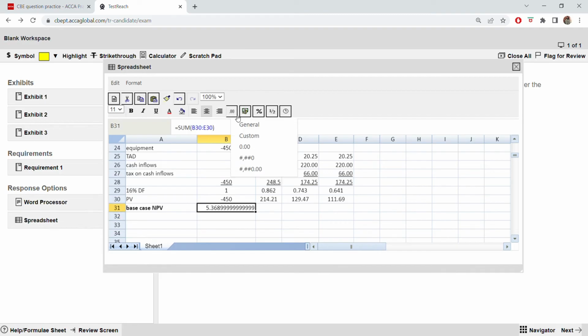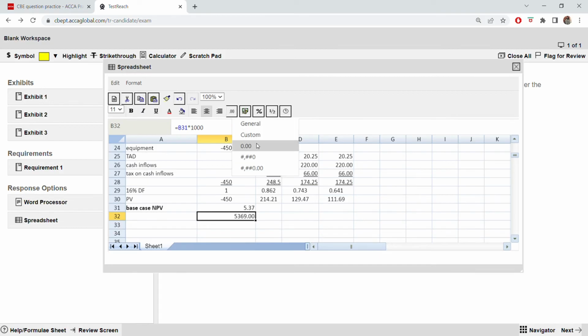First round it up to 2 decimal places, 5.37. Then make sure to add the 3 zeros. Don't write it as 5.37 only, because remember you drop down the 3 zeros only for the working purpose, calculation purpose. Final answer, you have to add the 3 zeros again. How do you do that? Just multiply the answer by 1000. That's it. Multiply it by 1000. But again you have to round it up to 2 decimal places.